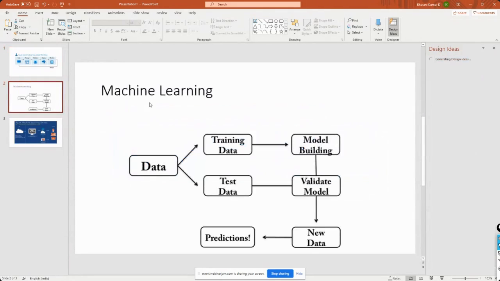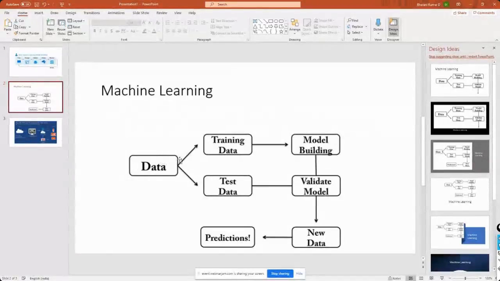In short, you'll train your machine and you will have a data set, as I said, available with your machine so that it will map to the new set of things coming to it.